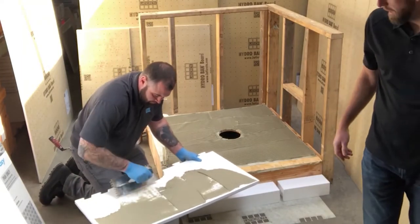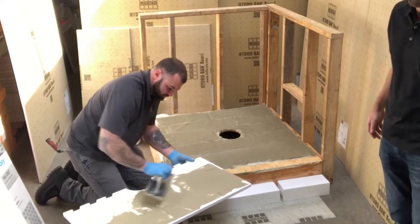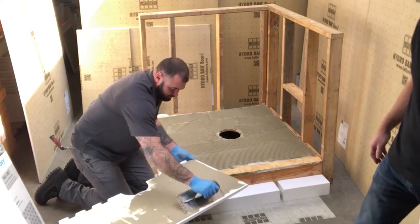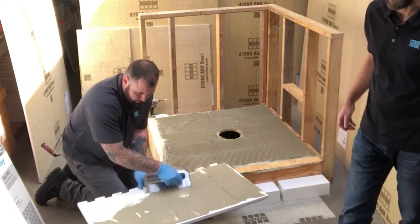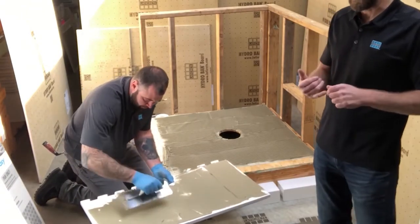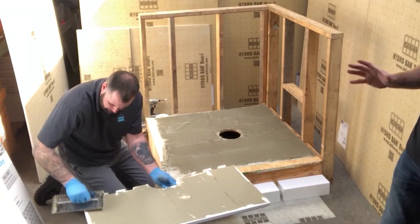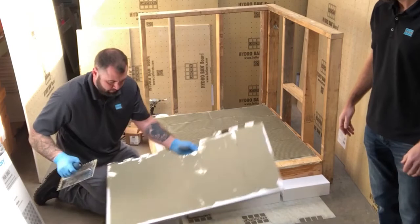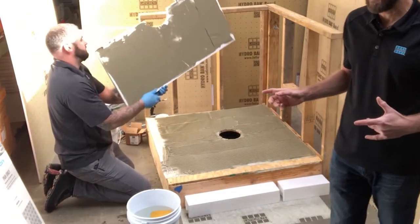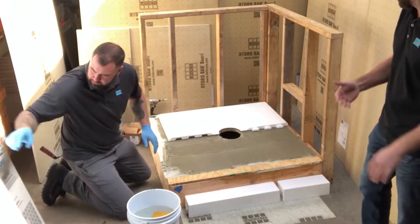One of the things that we sell to with any of our shower systems, any of our Laticrete materials in general, is the ability to use modified adhesive everywhere. We're strong believers in using the best material you can afford for the job. So regardless of whether it's underneath the pan, sheet to pan, tile to board, any instance with our shower systems, we're recommending modified adhesives. You have the ability to use unmodified if that question comes up, but we always prefer the highest strength material you can use.